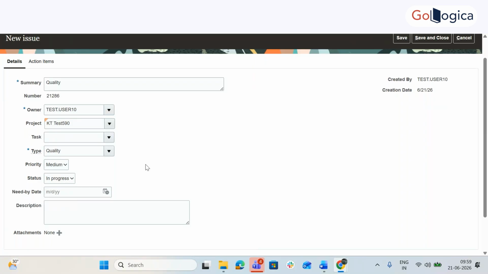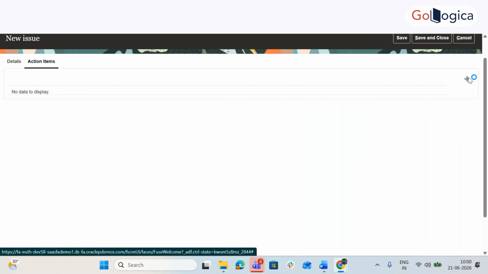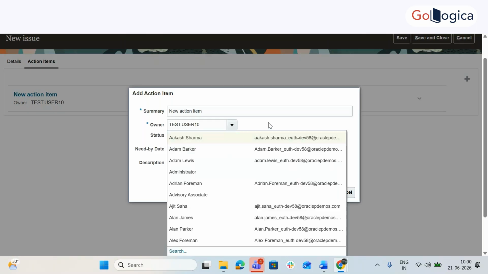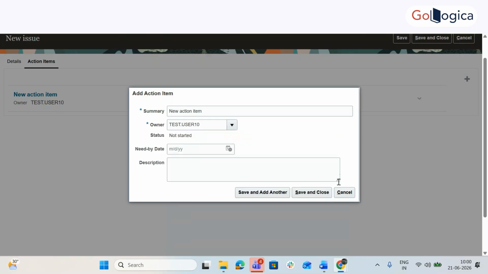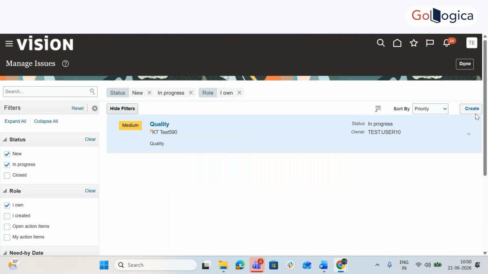Okay, got it. But from his login, not from ours, we cannot see it. Yeah, understood. And the action items: action items are nothing but the actions that are pending on you, what all actions he wants you to take. This is how it works. Now, if you understood this, it is very simple for you to understand.